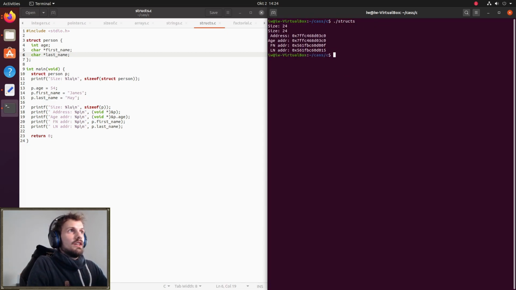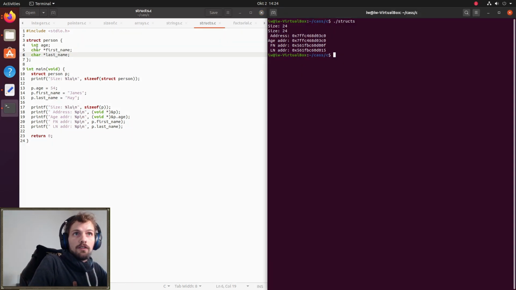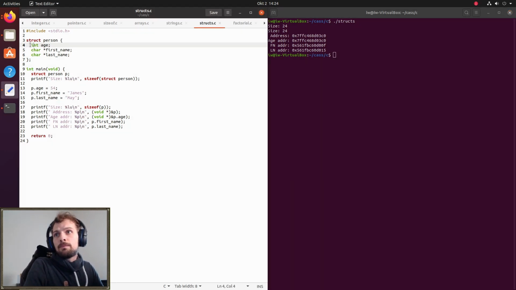So as you can see here, the size is 24, while 4 plus 8 plus 8 is only 20. The reason that it's 24 instead of 20, the minimum, is that it reserves 4 bytes of padding as well. This is done for low-level optimization reasons, but sometimes empty space is left open in between fields. So behind this int, there will be 4 bytes of padding reserved.